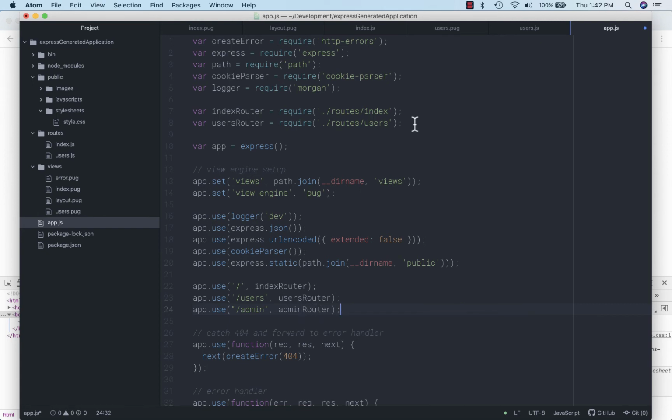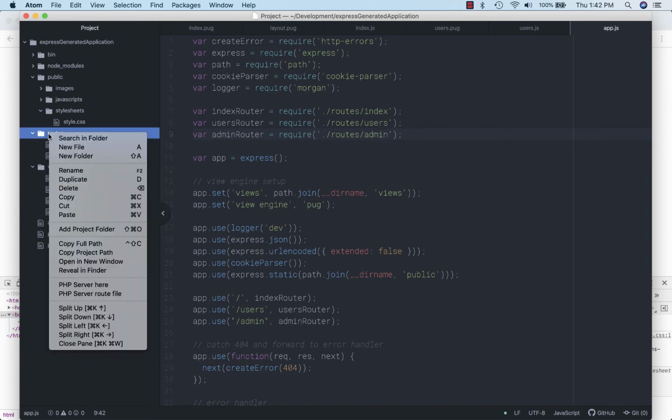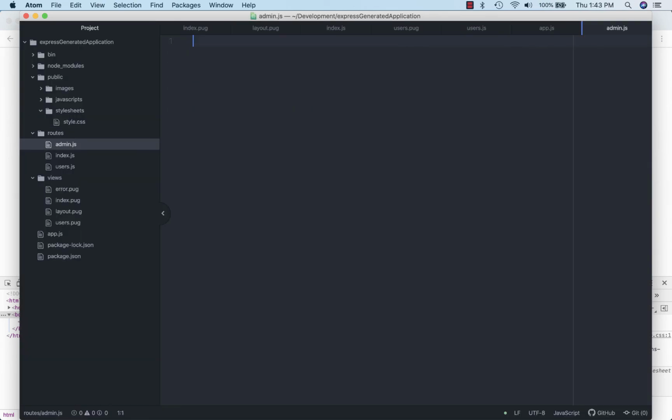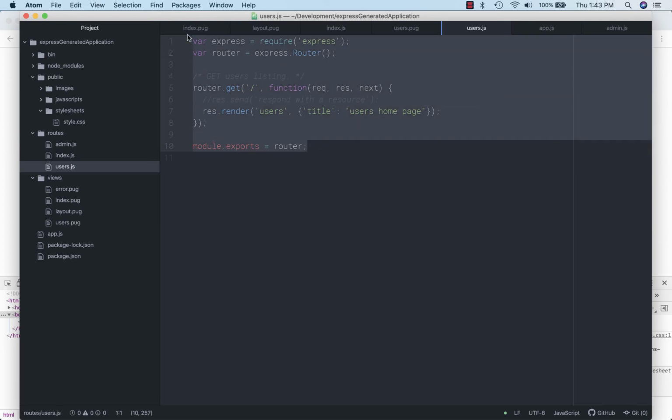I'm going to do that same thing that I did up above for the users router. I'm going to create an admin router that's going to be in the admin.js file under routes. So I'm going to go ahead and create that new file, admin.js, and this needs to look a lot like the other routers that we had before.